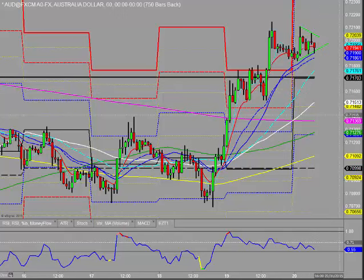So bring it down to the hourlies, and it's got all the right signs here. Like cable, it hasn't put any lower lows in yet. It has put a lower high in, but at the moment you've got this wedge pattern in the shorter time frame, and it might give the easier break trade, or give us the biggest clue this morning. It has already run into the simple 21 moving average there, and has the possibility of finding the exponential 21 just below it. So if it does break down, I'd watch that and maybe use that as the guideline, because it's got the daily pivot sitting underneath here.